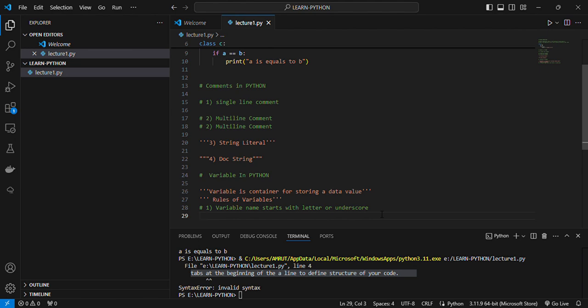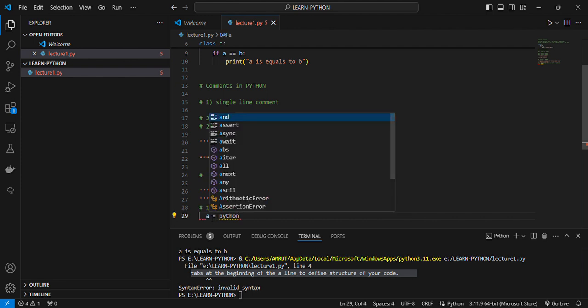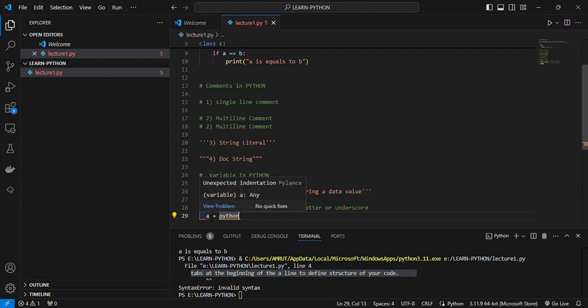Okay. So 8 is equal to Python. So see, there is an error, unexpected indentation. So I will take an alphabet now. A is equal to Python. Here is also an error.